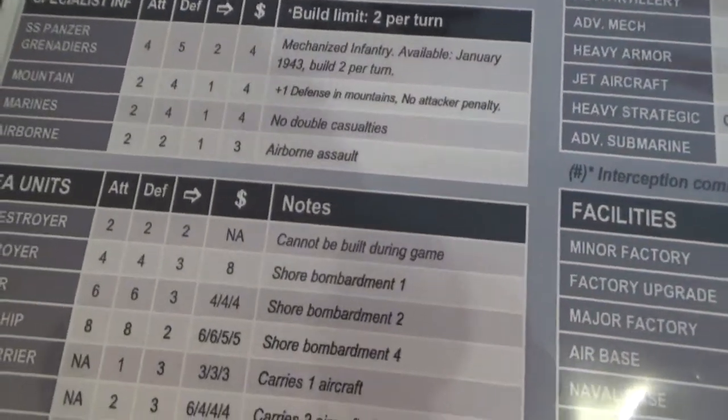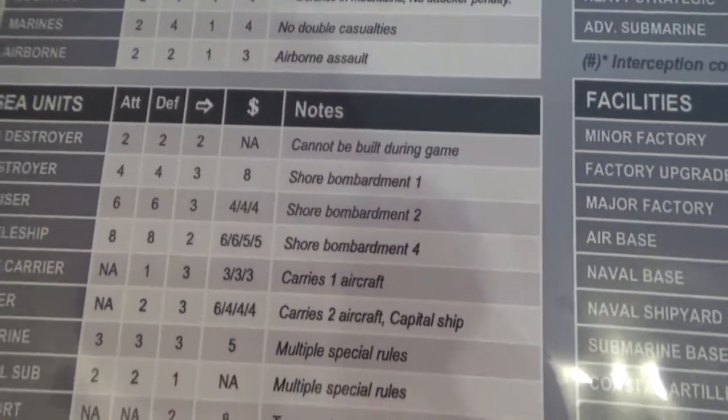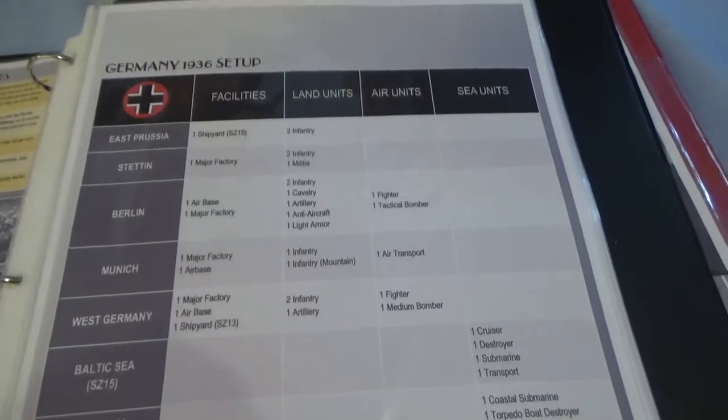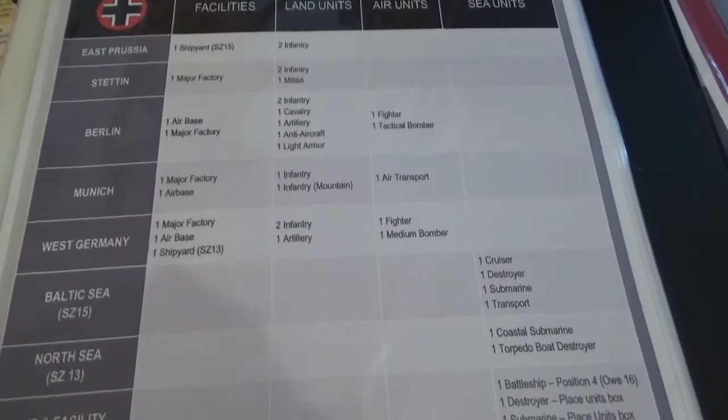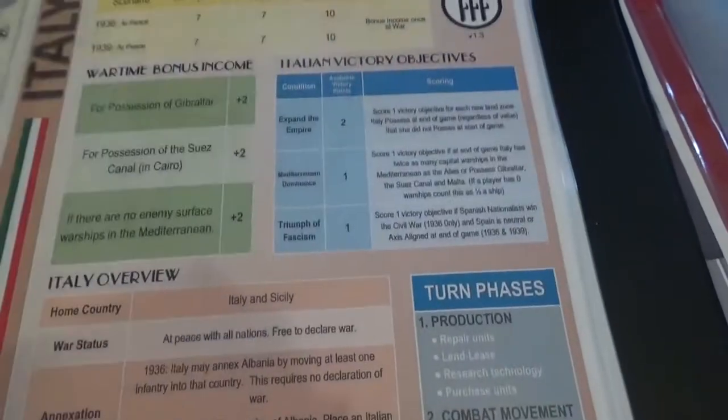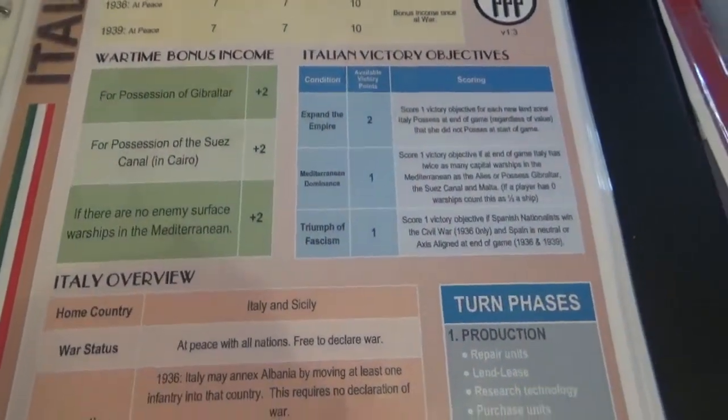The C units, you've got a few extra ones in there, and then your setup chart for what it looks like in 1936 is right here. Again, beautiful, nice, big, clear, no doubter. You know exactly what you're doing. And then on to Italy, and there you go.